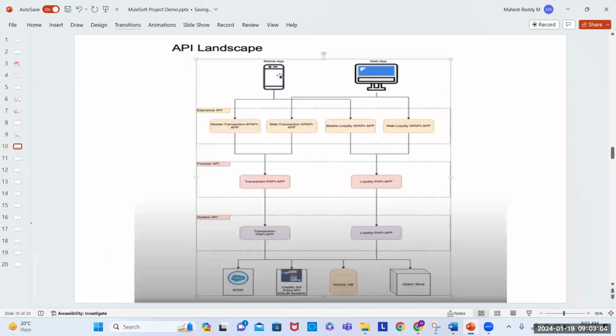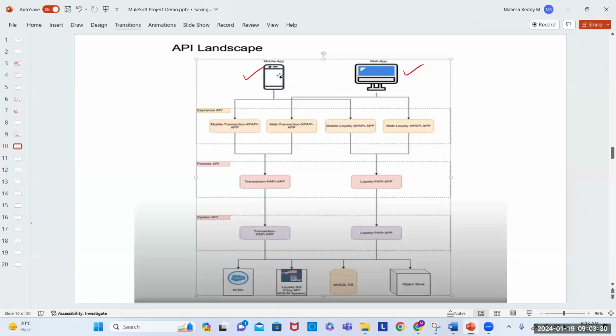Now, see, this is the way we'll be developing our APIs exactly. We follow the API-led architecture. Just for our example, I have taken a mobile application and a web application. For example, again in ICICI Bank, you have your net banking with the help of a laptop or desktop or tab, and mobile banking, where you will take the Android app or iOS app.